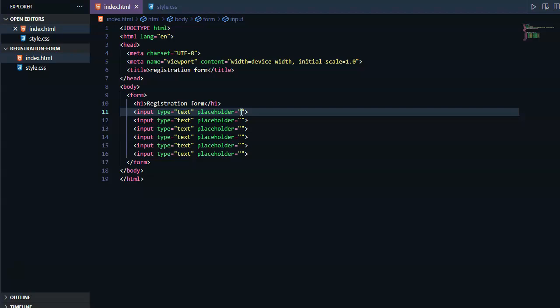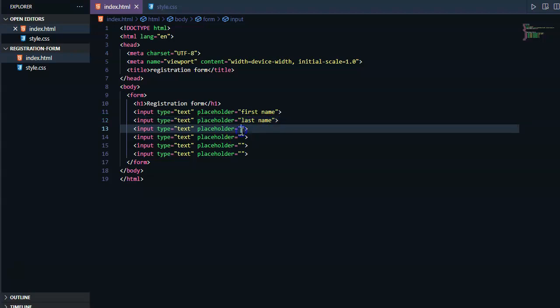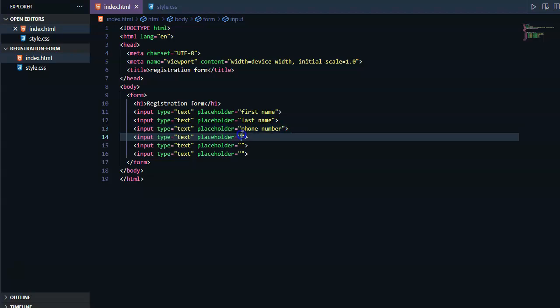So here we will put first name, then here we put last name, then here we put phone number, then here we put email.